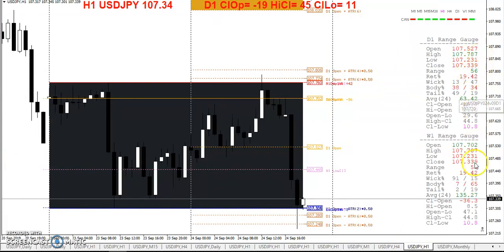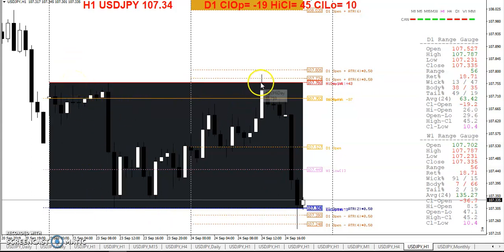And for the range today, 56, and for the week, 56. As you can see here, this was yesterday. This here, the gray, is shading in the first day of the week's range, and you see we poked out here, and then we poked out of the range there, giving us the weekly range of 56.